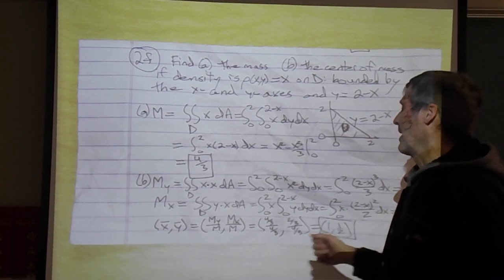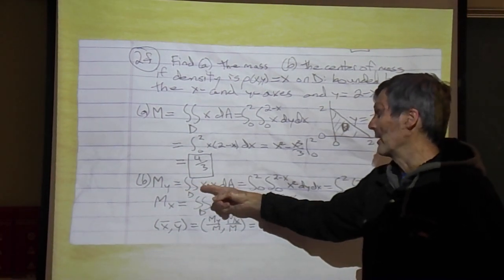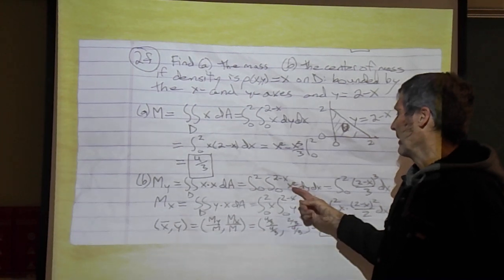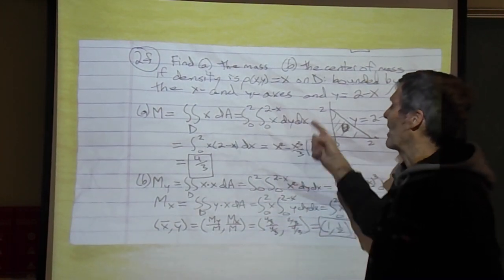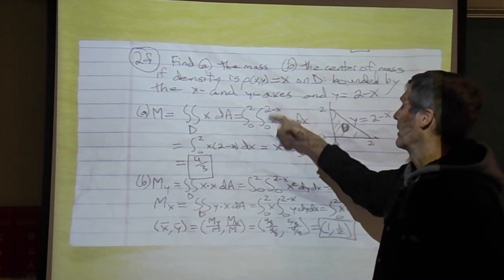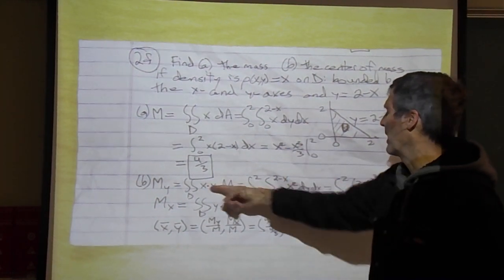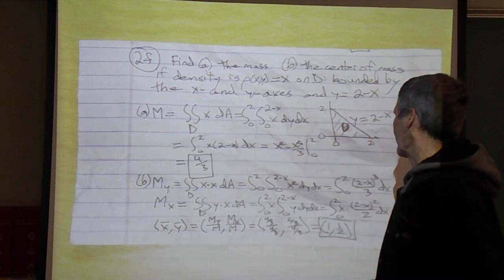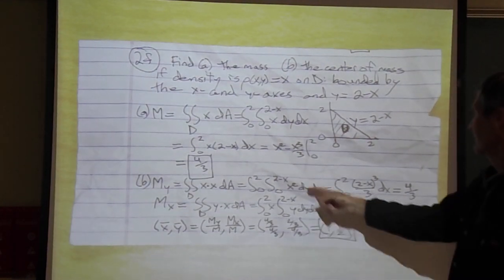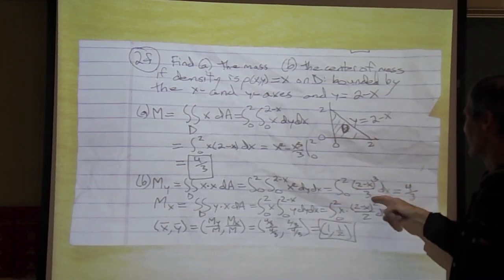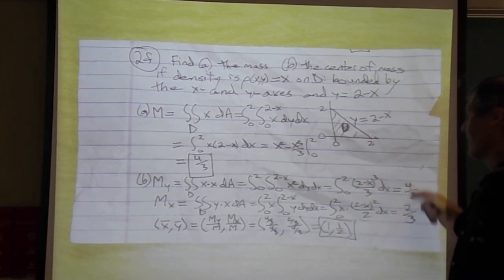To find the center of mass, I need to find my, which is the integral of x times the density function. Now I need to integrate x squared, and the good thing is you just write the same integration endpoints in dy dx. You just change the integrand and multiply it by x. Now it's x squared instead of x in here. Well, you can get x cubed over 3, put in 2 minus x and 0, and get 2 minus x cubed over 3. Integrate this one, you get 4/3.